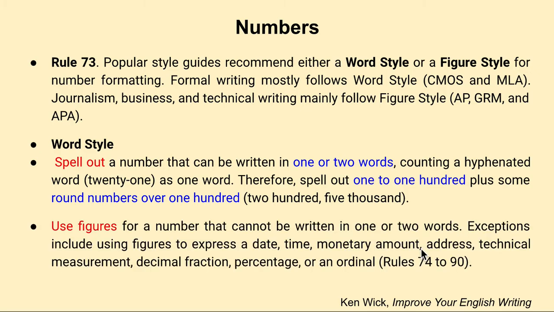That means you use figures for a number that cannot be written out in one or two words. The exceptions include, and I'll cover these in future videos, so you'll get this again in case you forget, dates, time, monetary amounts, addresses, technical measurements, decimal fractions, percentages, or ordinals, and I cover that in rules 74 through 90.